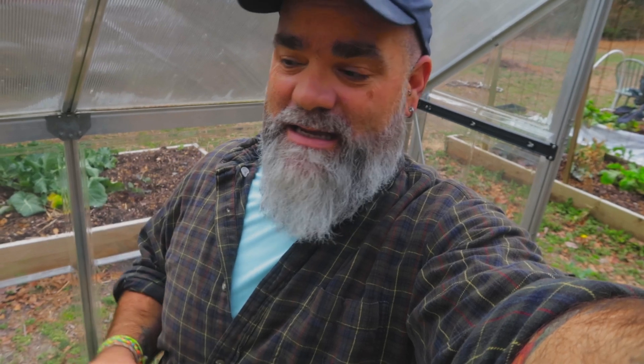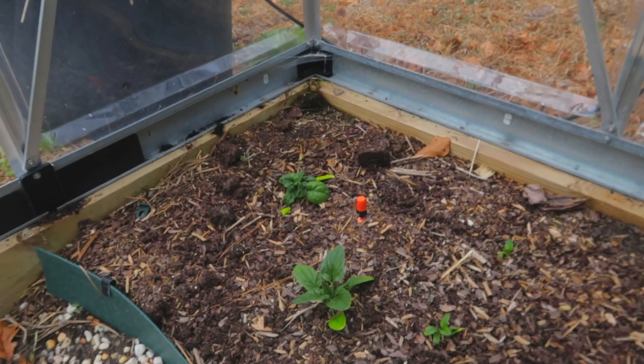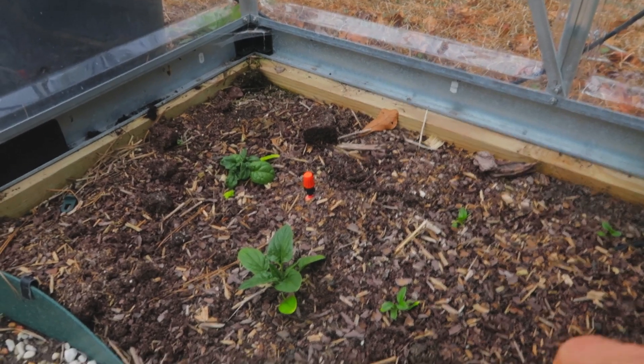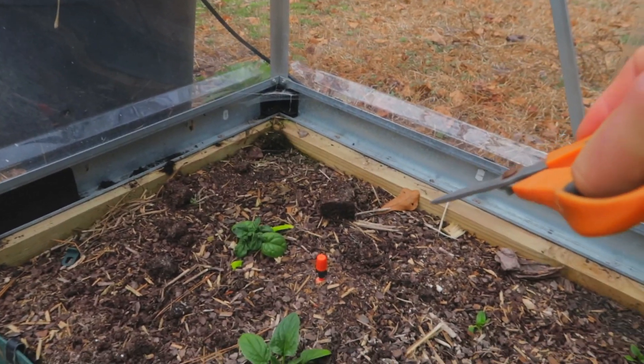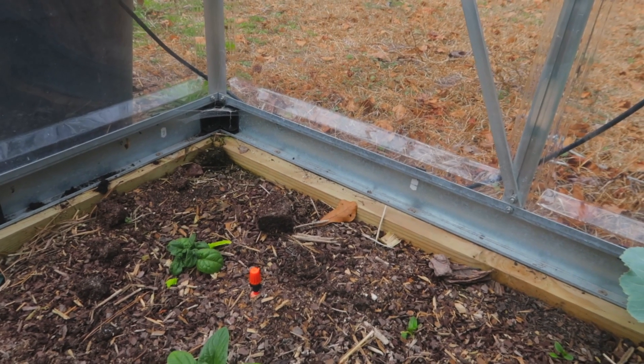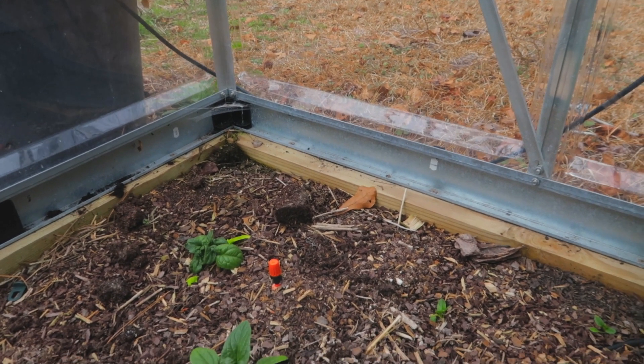I've got my scissors — let's take a look at what we've got because I need to grab something to eat for lunch. We've got this spinach here and it's been really slow, but I reseeded some so you can see some coming back up. I need to fill in a gap here and there with more seeds to get a bit of succession going. The goal is to keep it cool because spinach doesn't really like to sprout when it gets above 70 degrees.